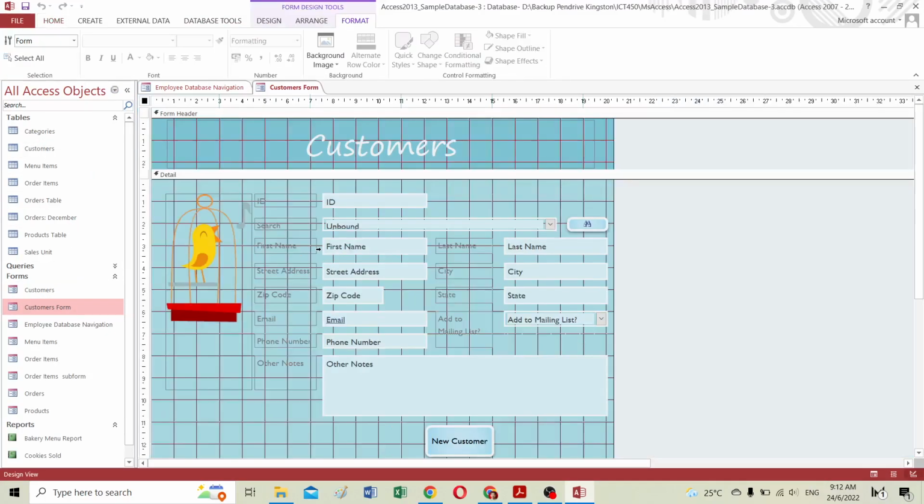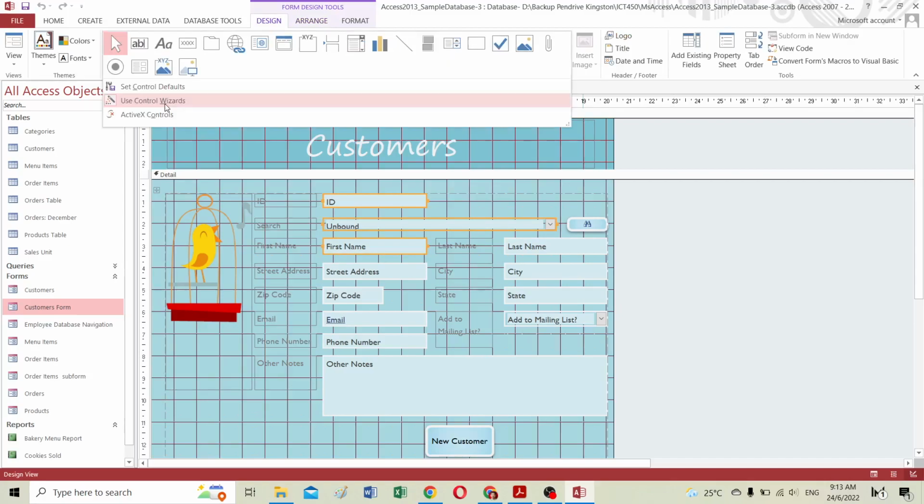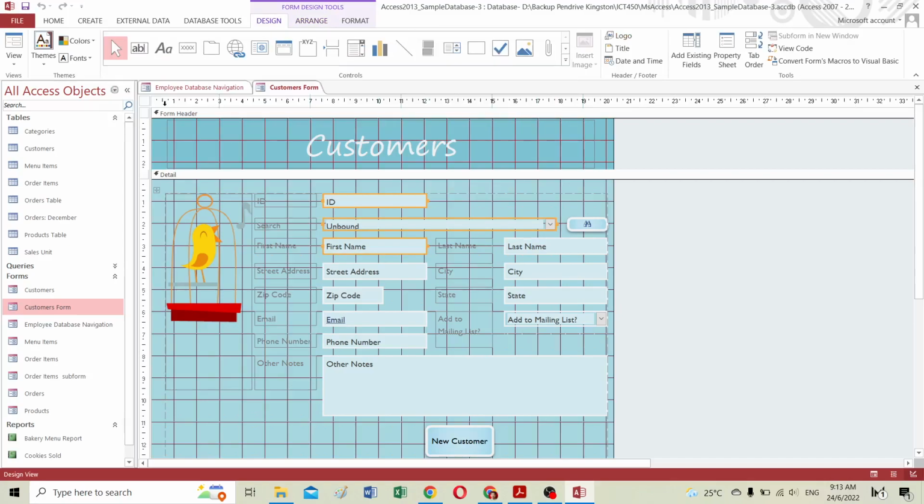Design layout. Okay, so kalau kita tengok arrange, kita boleh change lah tadi. Kalau kita nak ubah, kita boleh tekan control yang ni. Okay, saya cuba dulu masukkan button ni, boleh tak sebelum saya ubah ni? Okay, masukkan dekat sini. Use control wizard. Button. Okay, dia tak nak keluar.